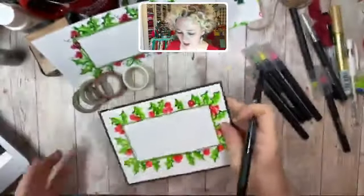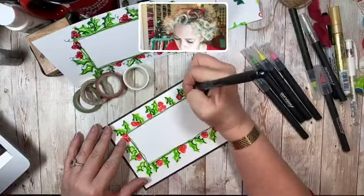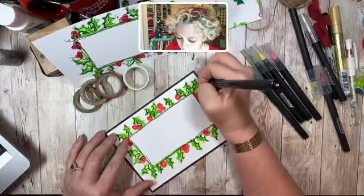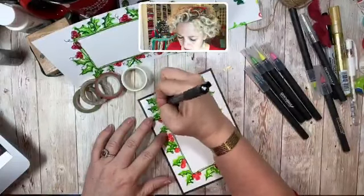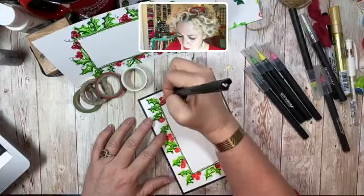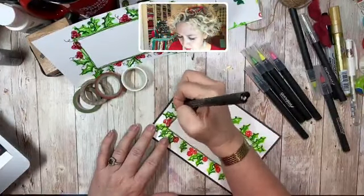I've gone around this. You could even get a thicker marker if you wanted one. This is the small. You could do the medium size. I just really like this size. The bigger size to me, it's harder to control. I don't know why. That probably makes no sense, but I know what I'm trying to say.